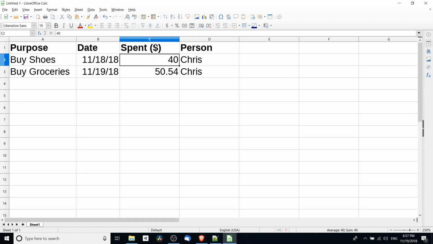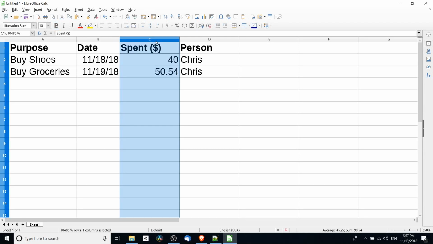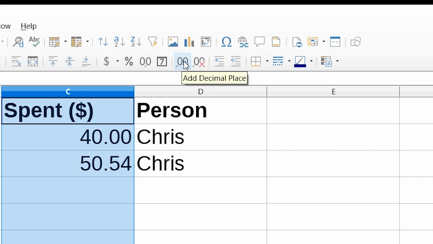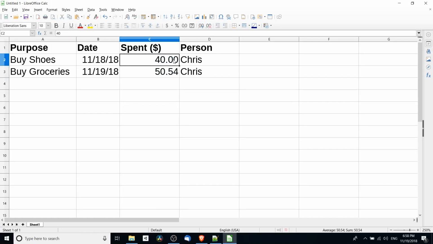Now let's format this column. So we want to format the C column, the money spent, and we'll do it with 2 trailing decimal points for dollar amounts that may have 0 cents or 40 cents would still cut off 1 decimal point currently, I think. So the easiest way we can do this is to go over to where it says add decimal place and hit that twice. When we do that, it'll make sure that there's always at least 2 decimal places with our money amount, no matter how many decimal places we add in.